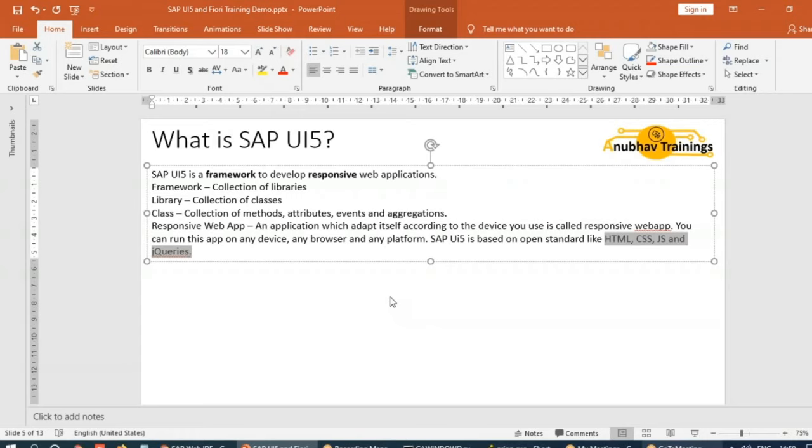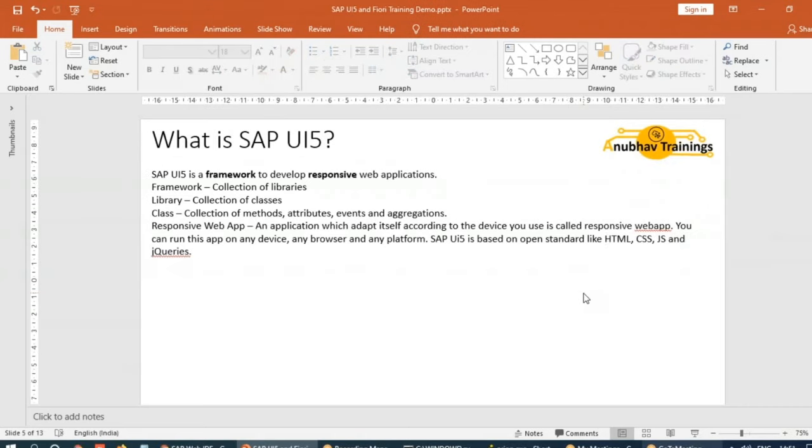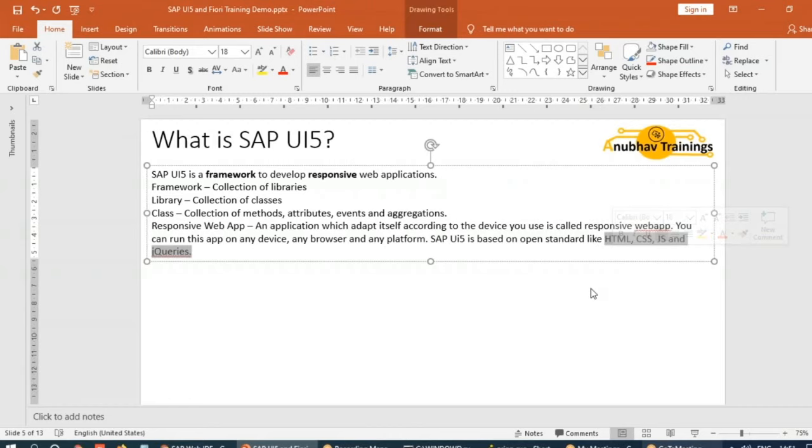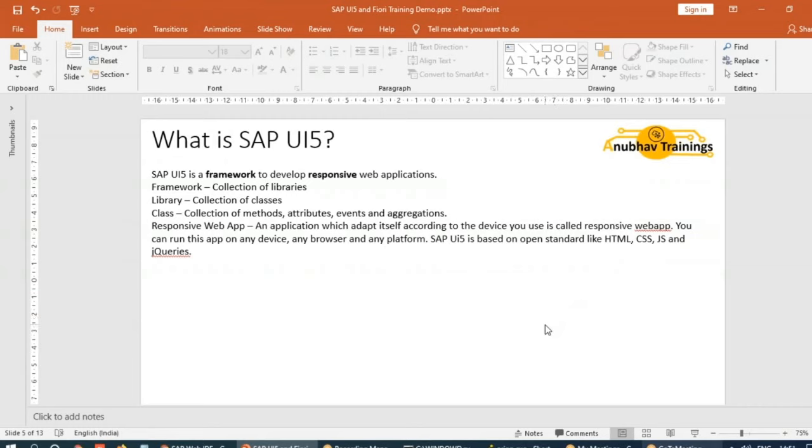They are based on open standards. So you really don't need extra licensing to be paid when you build on top of these technologies, these open standards. So the whole world is building on top of these standards. So we are going closer to an open world, open standards, with the help of SAP UI5.